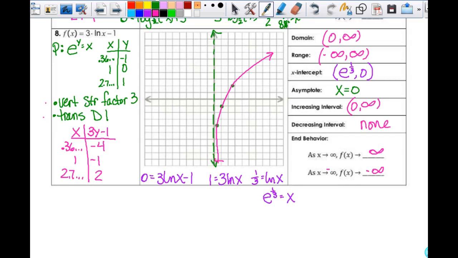Okay, we good? Any questions at all? All right, go ahead and get those glued or taped in now, and you have quite a bit of time left to work, so make good use of that time and work.